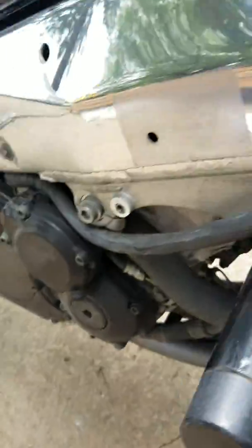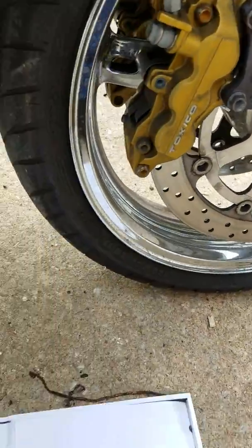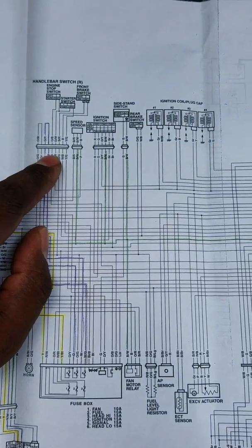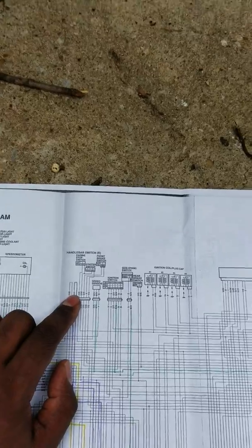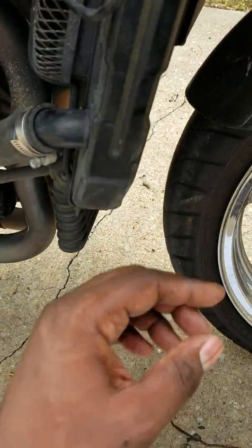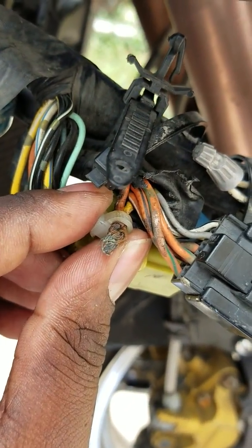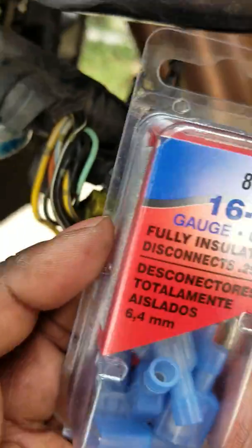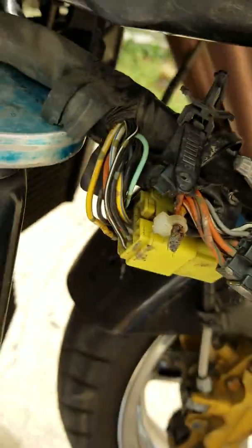So the issue I'm dealing with this time is, on my diagram, I showed you how there's a connector where the wire goes from yellow white, it goes inside the male female connector, and then it comes back out orange and red. So on this particular connector, I had to pull the two wires out. Now I'm going to take these two wires, attach a connector on both sides and then put them together, and that'll fix the problem.